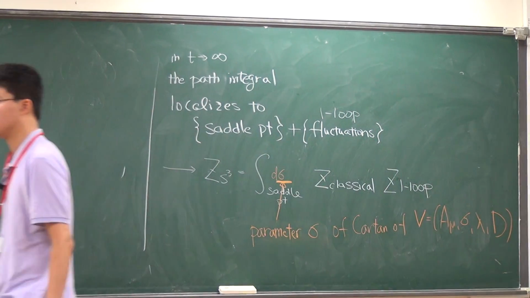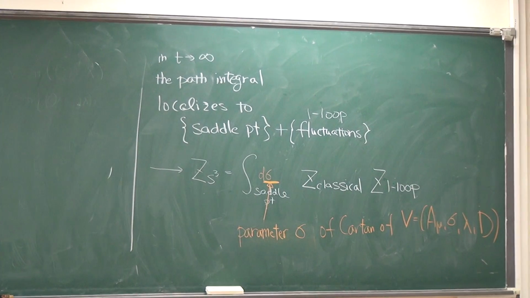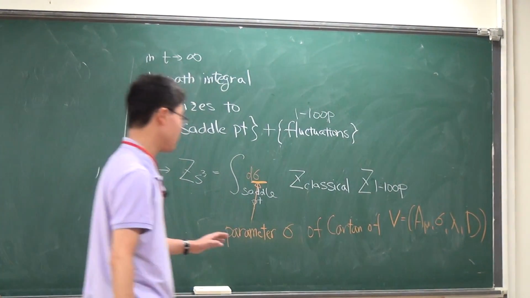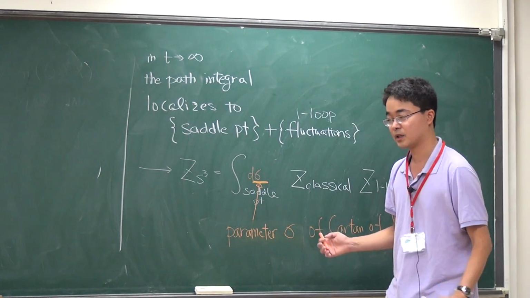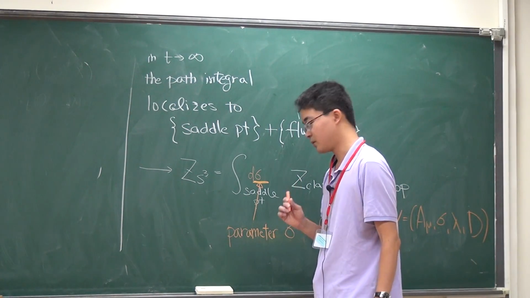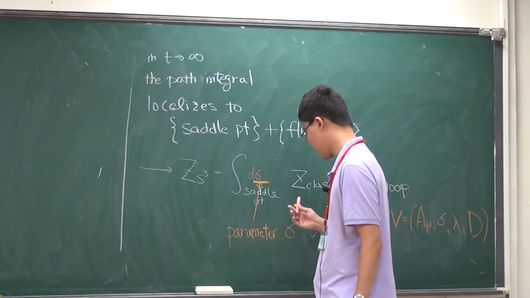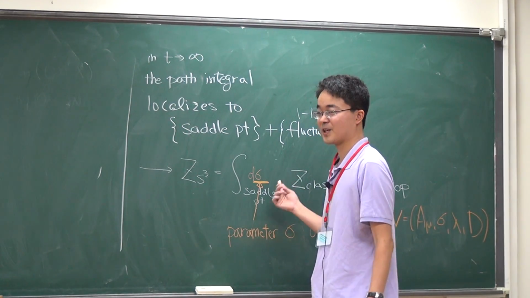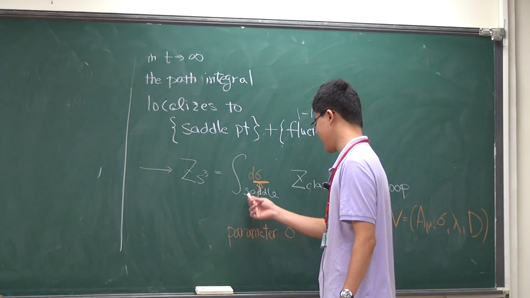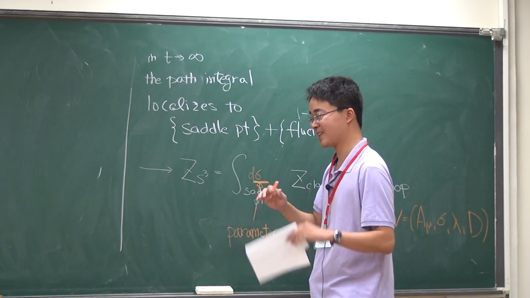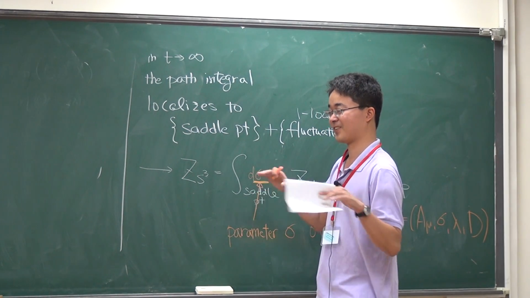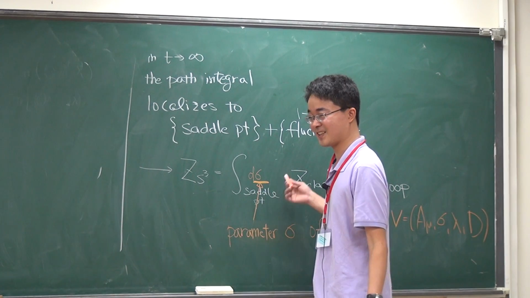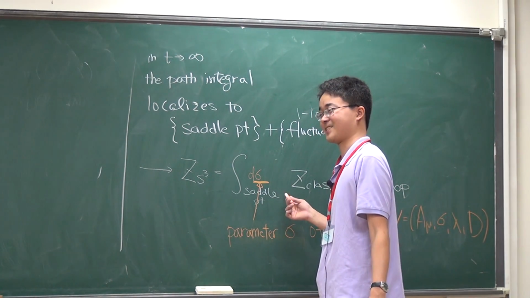Is it always guaranteed you localize on the Coulomb branch? Well, in a sense, I call this a Coulomb branch parameter because it parameterizes the Coulomb branch in flat space. However, this is S3. People call it Coulomb branch localization because this is the Coulomb branch parameter, but the Coulomb branch on S3 is completely different from the Coulomb branch on flat space. So strictly speaking, this is not the integral over the Coulomb branch of flat R3.